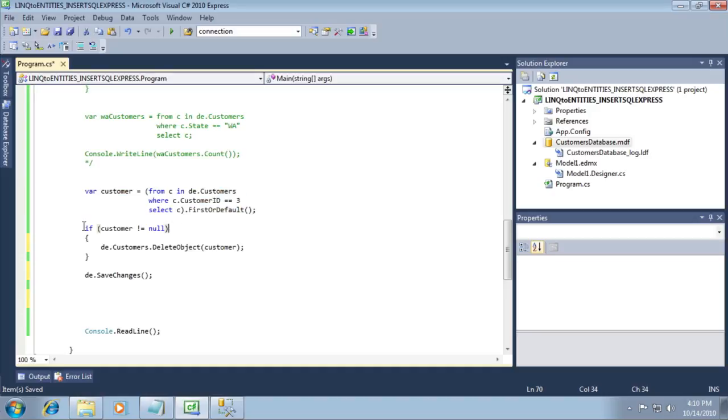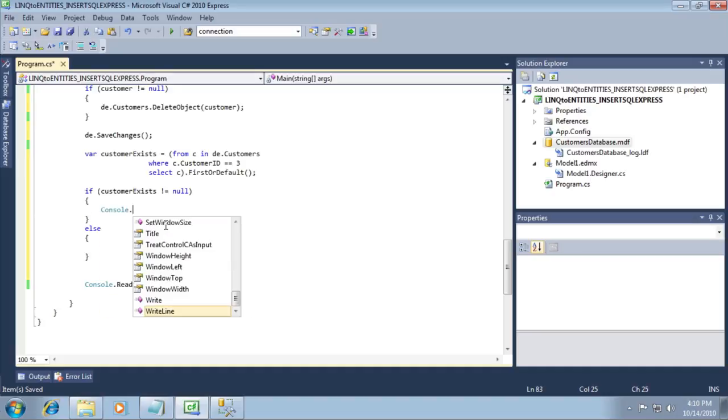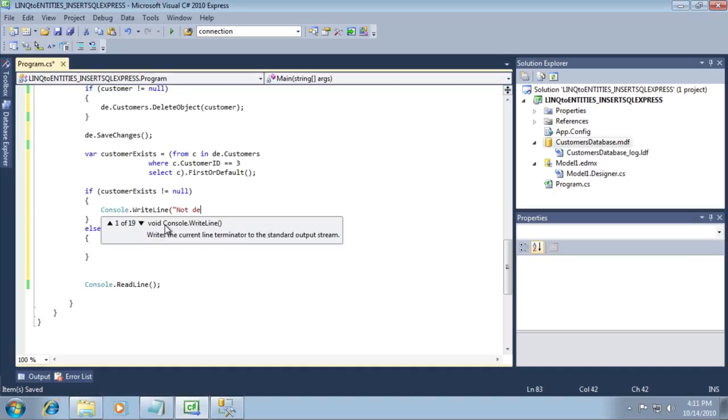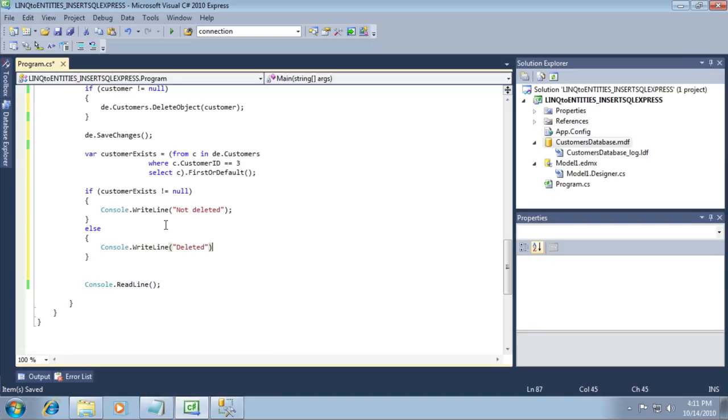So I'll just copy that same query, customer exists, and if customer exists is not equal to null, else. So we'll just do a console.writeLine not deleted, and if it is indeed null, then we'll just do a console.writeLine deleted.